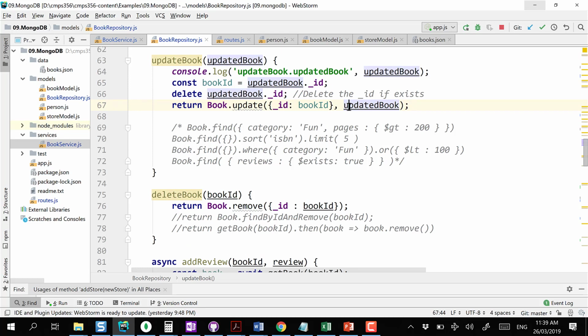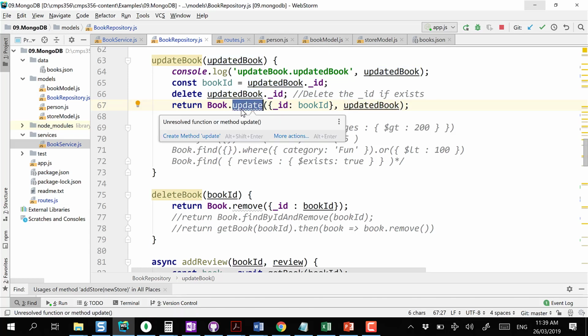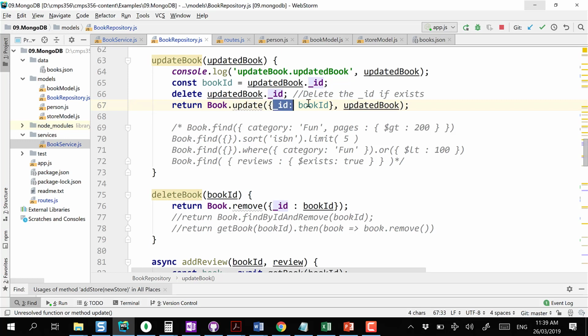Is it possible to have a book without an ID? No, basically what I'm saying here, take a look at this. I'm asking the model, please go ahead, take the existing book with this ID and replace all the fields with this new book document I'm giving. Except the ID. Yeah, except the ID. Because if it sees the ID, it will try to update it and it will cause an error. That's why I remove it.